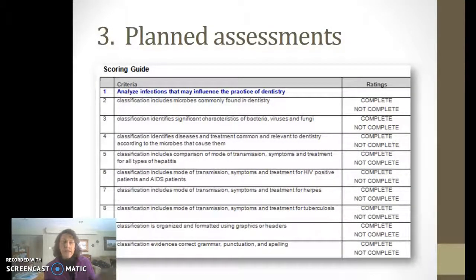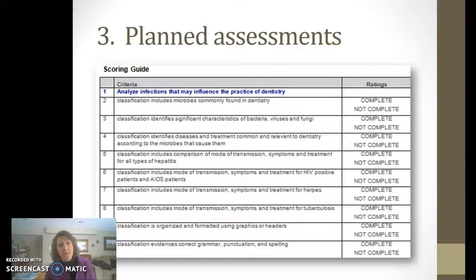Here are Fran's, so finally we're at step 3, right? Did you notice that? Okay, so here are Fran's planned assessments. And this is information that the students are given the first day of class so that they understand when an assessment happens and what that assessment is going to look like.